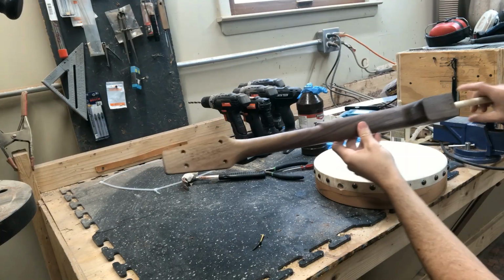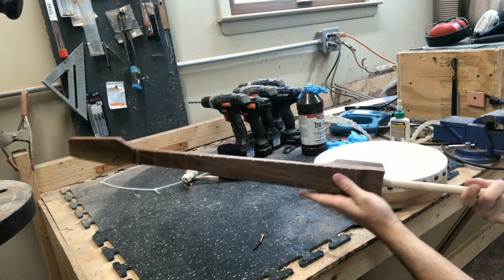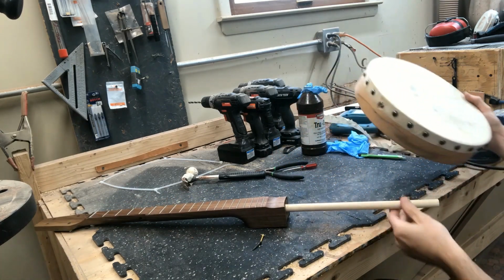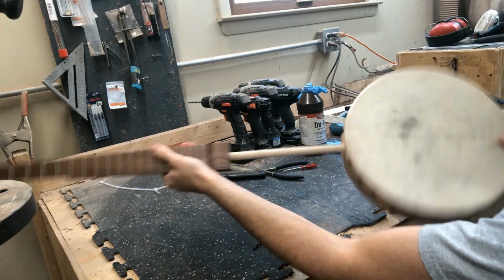Two coats of oil on the neck. Just did a quick job with it. Slide it on.